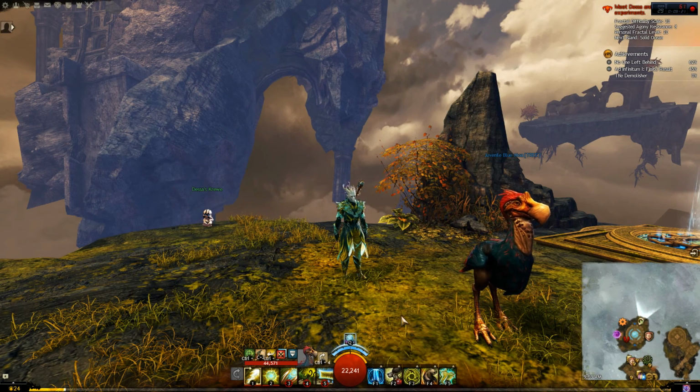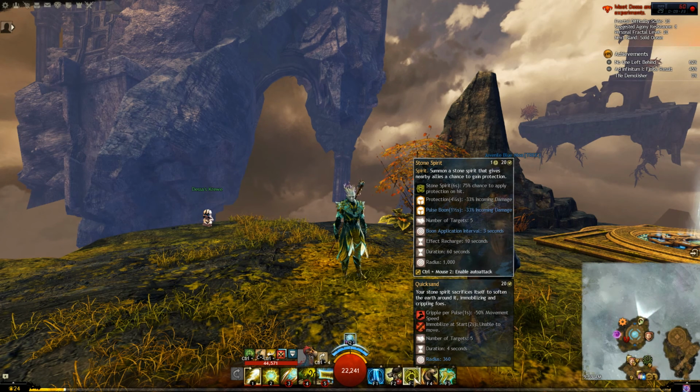I'm going to skip over this skill and go to my Stone Spirit. You have a chance on hit to get protection, and it also pulses protection every 3 seconds. So this, along with my Moa, keeps up permanent protection.